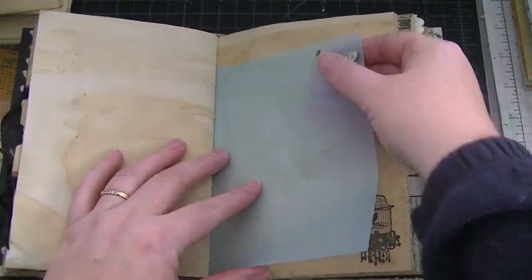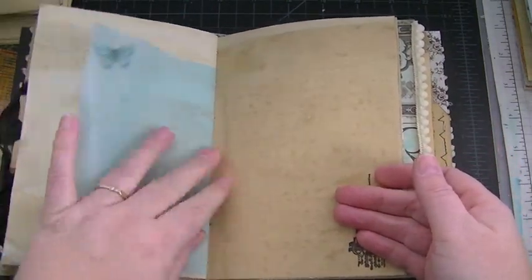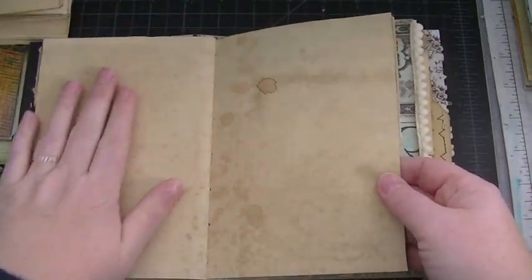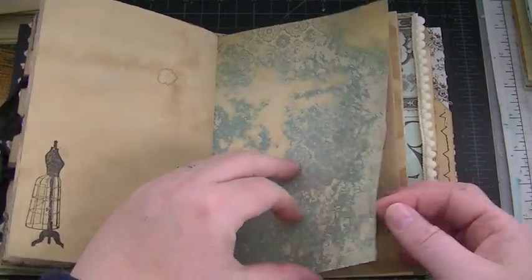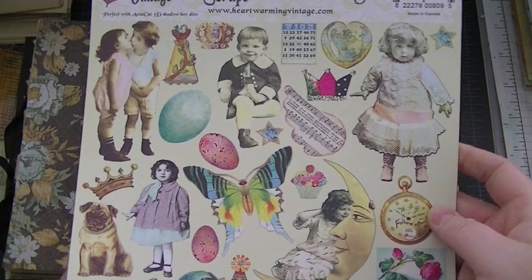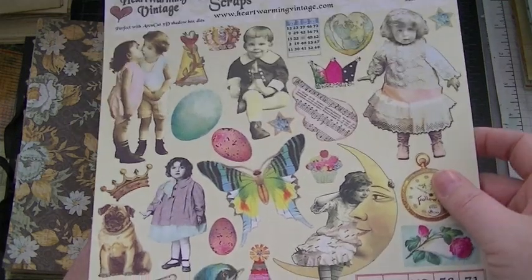There's another piece of vellum, and this is a chipboard butterfly that I had in my stash — I just glued it there. Some pages I left blank for her to decorate herself. This is a little cut-out that I always photocopy because I don't want to cut into the original. I got this from Paula — paula98 — thank you Paula! I always photocopy and then do the cutting.